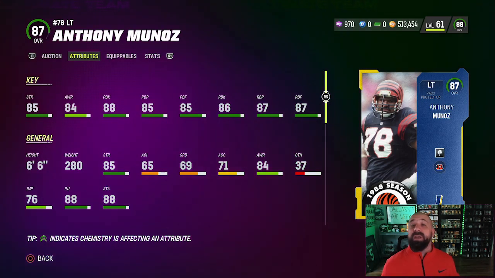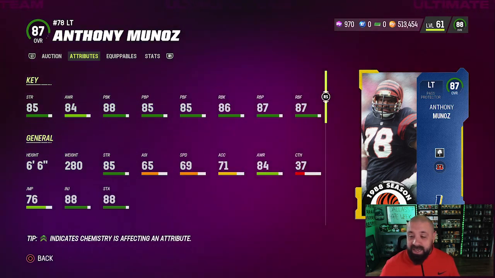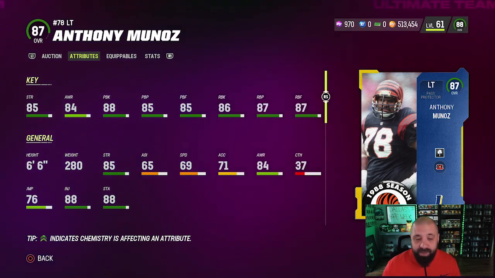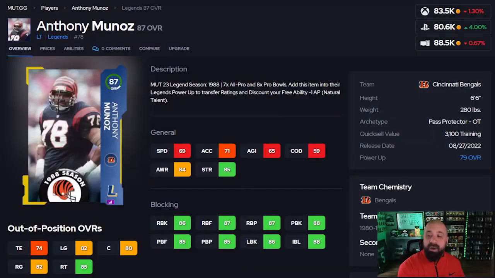Now the best budget option is going to be Anthony Munoz as well. We're going to see this with a couple players at these positions on the offensive line. His 87 overall, under 100k, and still a pretty good card. 85 strength. The awareness is a bit low at 84, but he gives you pass block being 88 and run block being 86. Again, just very well balanced, and the fact that he fits under our budget, of course, is very, very good out there. 83.5K on Xbox, 80.6K on PlayStation, and 88,500 on PC.